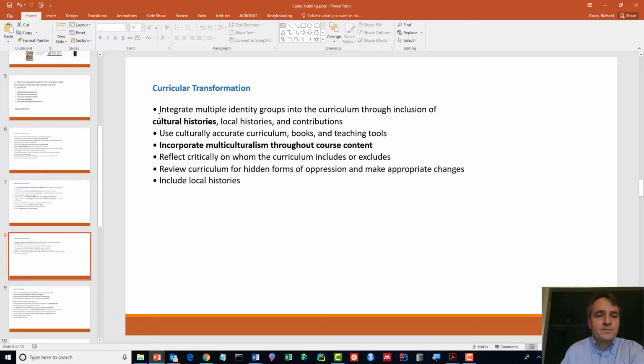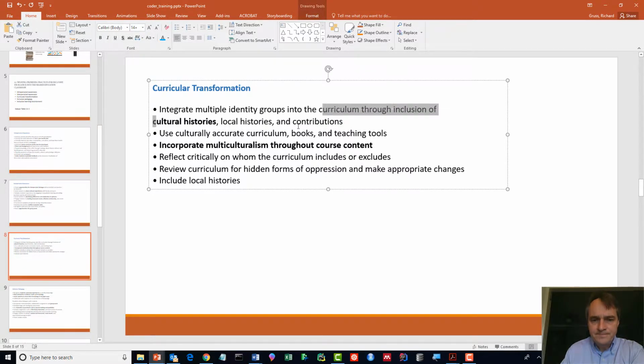So, elements of curricular transformation include looking at local histories. Now this could mean actual local history, or I've seen examples of this, for example, in criminal justice, when they invite the students as a project to go and talk with a law enforcement officer and get their viewpoints about things.